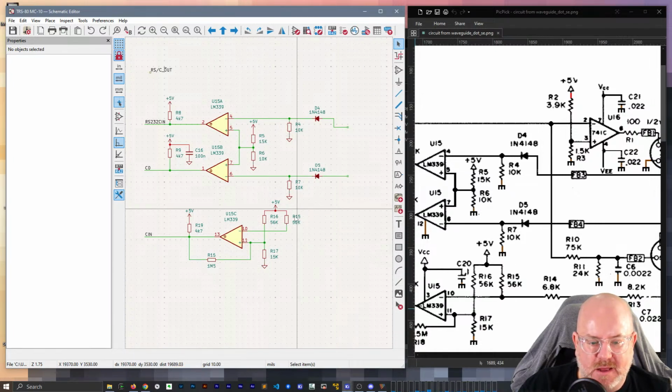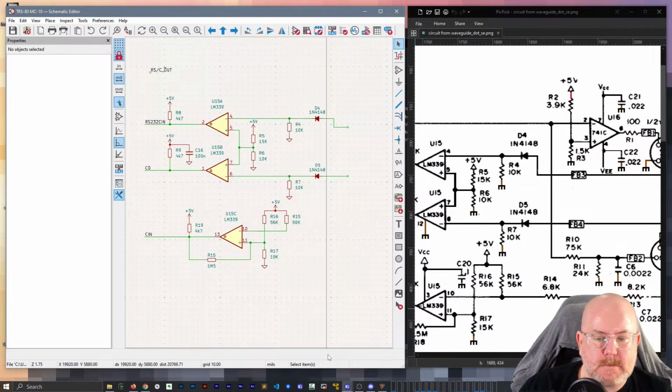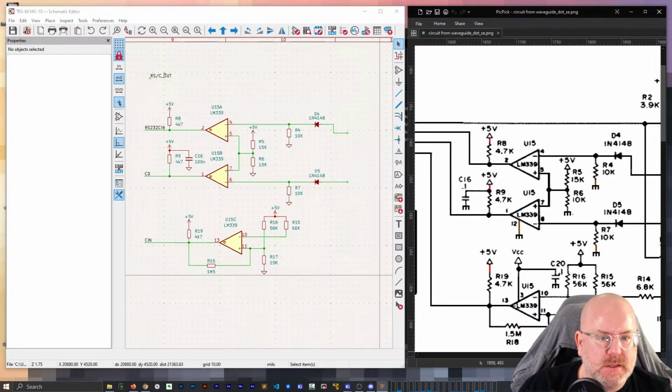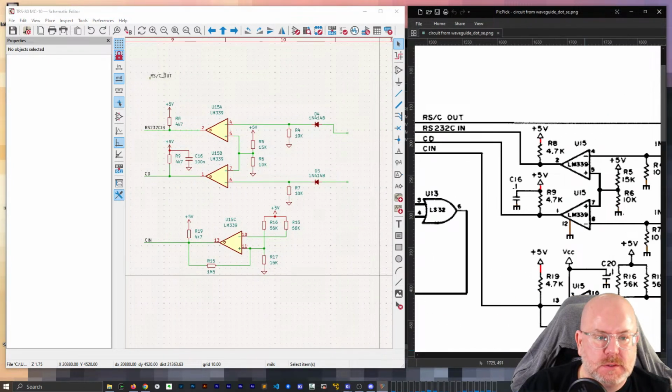I see 56K and all I can think is modem. All right. Then that's a pull up. And that's pulled up with, I guess, just a filtering cap.